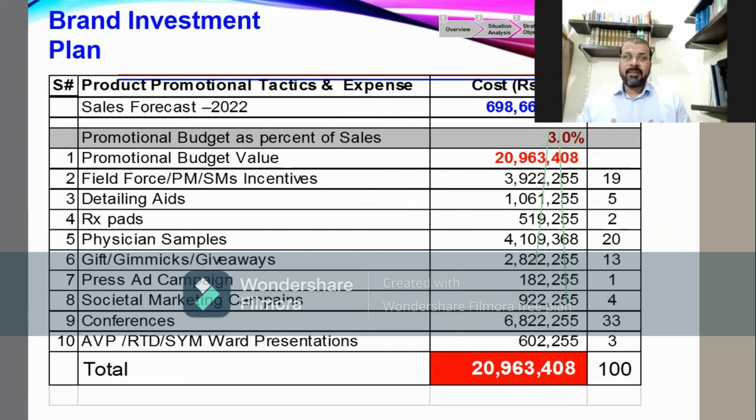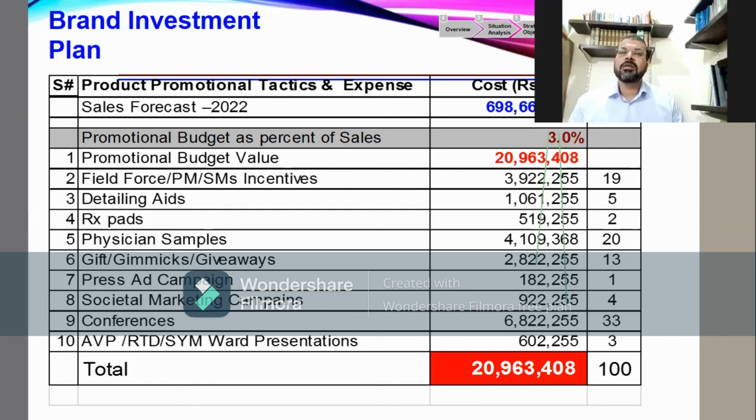Okay, when you have your tactical plan, then there's costing of the tactical plan. For example, you have given a forecast that looking at this factor, the current market growth is 20%, but as we are moving from second choice to first choice, we'll be growing by 30%. On our current sales, if we add this 30%, then our next year forecast will be XYZ. And for achieving that, for example, I have written here 698 million. To achieve that 698 million, how much would you need to spend? And as you have made your tactical plan, for example, you need a total promotional budget value, which is needed by you.